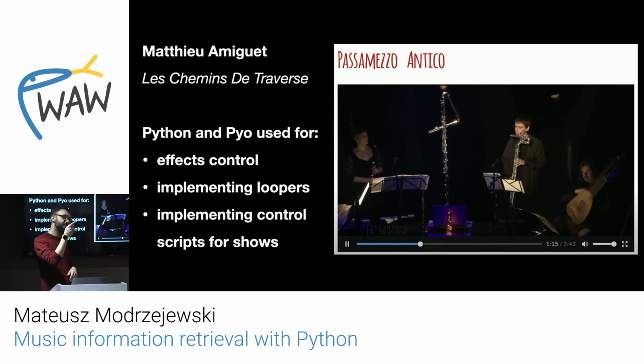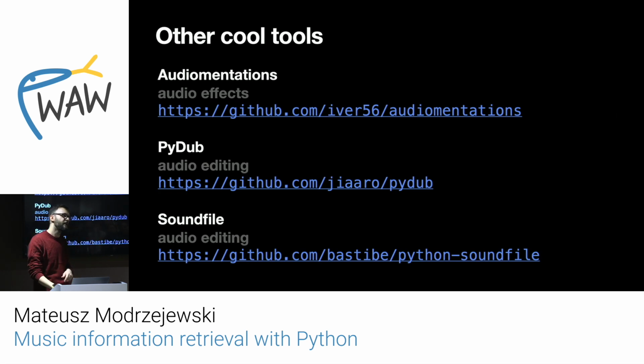So there's this guy named Mateusz. You can watch his presentation from one of the previous EuroPythons, I think. Along with his band, he plays this medieval, Baroque, Renaissance type of music, and under the hood they are running a laptop running Python with custom-written software implemented in PyWaw, and they're using it for live effects, for live looping. So they have a digital version of their show running alongside what they're playing on live instruments. Kind of like if you made your own custom Ableton Live type of software. So I think it's also really cool.